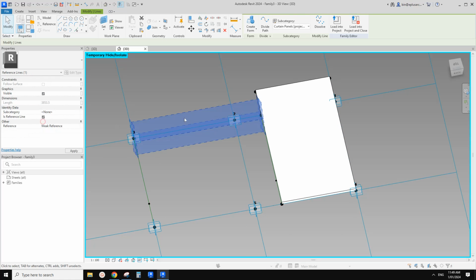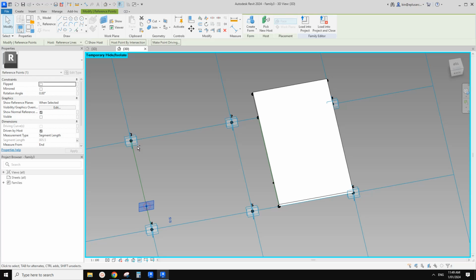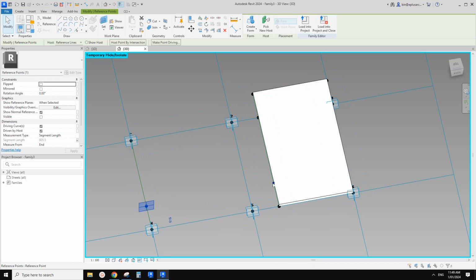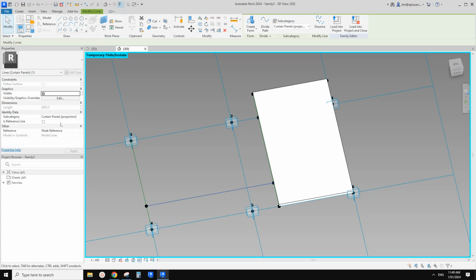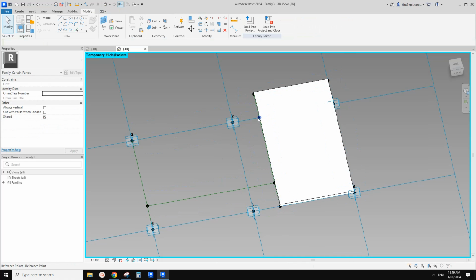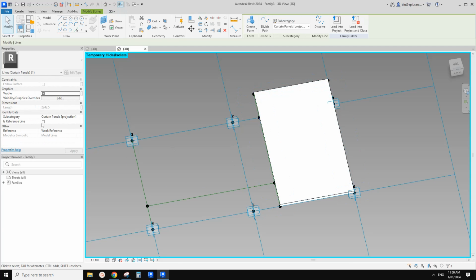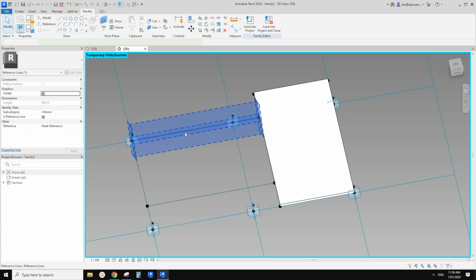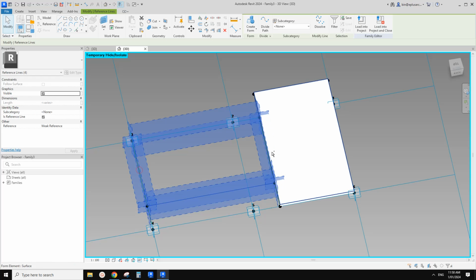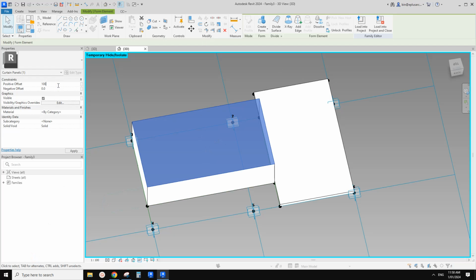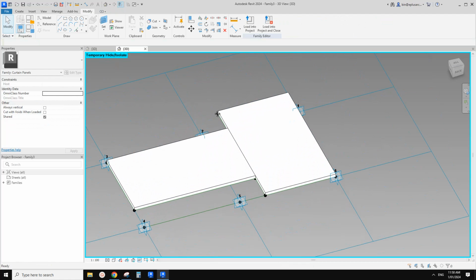Create spline through points. Then another reference line, then this one to here. So there is only one point there, so that should be fine. Okay, last one, I'm going to use the same point. This one, yeah. Last time we used this one, so that's all good. And then create a spline through points there. So now we should have 4: 1, 2, 3, 4. Create a form, the one on the left, give it a thickness, and then I think this is it.